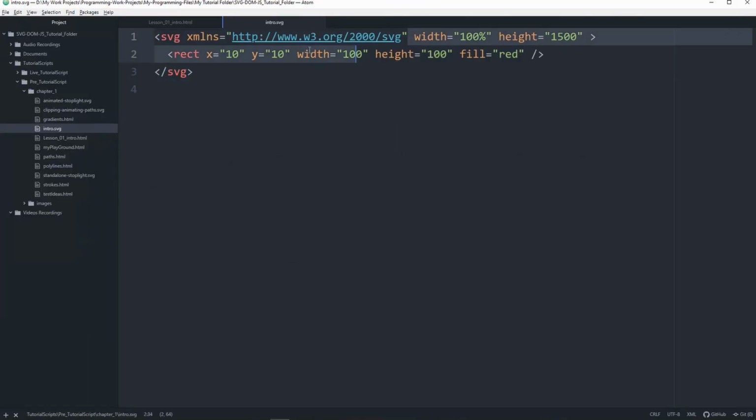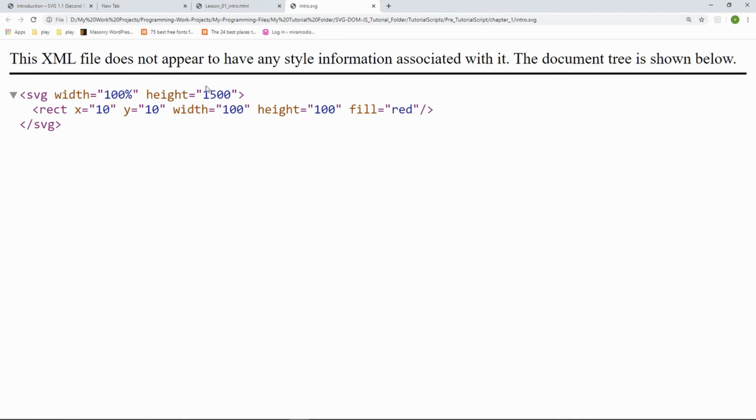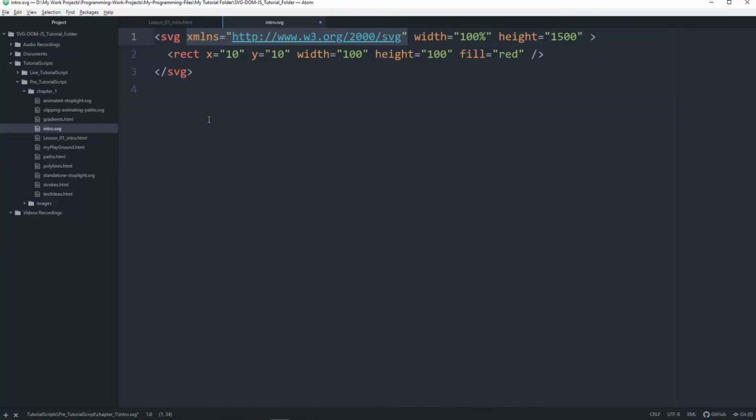But if you do not have this, then you would run into a problem, because when you go back and try to open it, this is what you would get. The browser will not recognize what file format this is, because it won't be seen as an XML, because there is no namespace. So it'll just be some random file with an SVG at the end, but it does not have the credentials to validate it, so to speak. So that is important. Whenever you draw SVGs as standalones, please always include that. So in a nutshell, that is all that you need to know to start drawing SVGs.